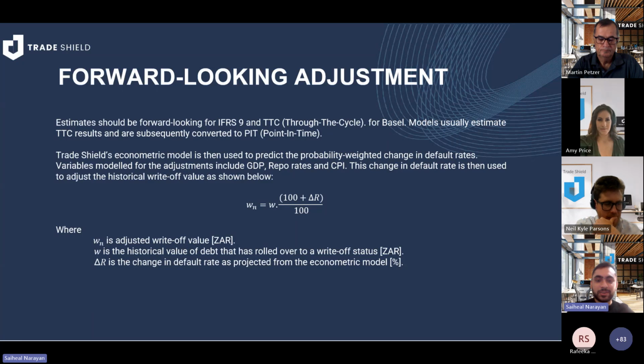Yeah, it is quite a lot to digest. But basically what the slide speaks to is that your defaults are dependent on macroeconomic factors that we do need to account for, because it's an external factor that's not in our control, but we need to take that into account when calculating our ECL. And that's what the slide speaks to specifically: adjusting your defaults based on forward-looking information.